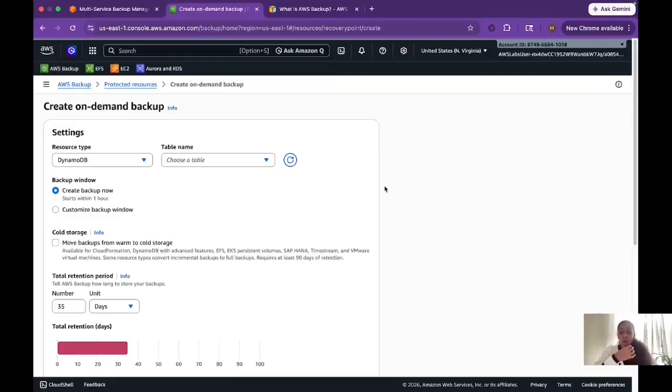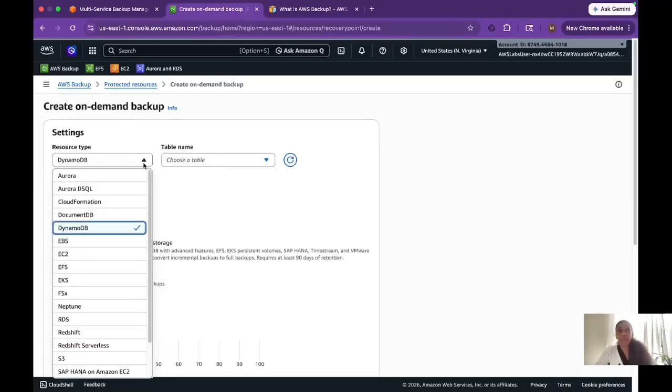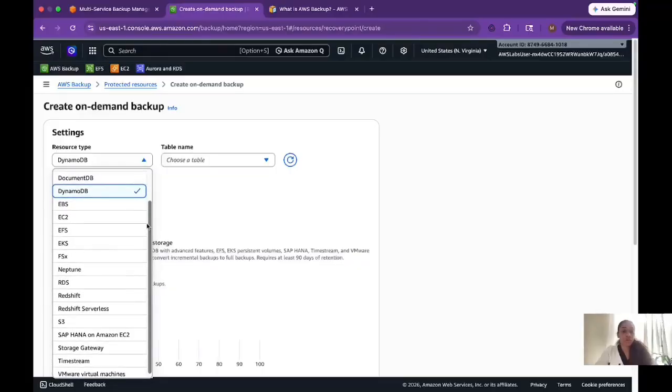So on-demand backups are also useful if you're getting ready to do something risky. Let's say you're about to implement an update, or you definitely want to make sure you have a known clean backup before you deploy that software update, right? Or if you have some sort of compliance requirement, let's say you have some sort of HIPAA requirement that says you have to create a backup at noon p.m. Eastern Standard Time, but you have your automated backups scheduled for every 2 hours, then on-demand backups will come into play. And so we're going to do 3 different on-demand backups.